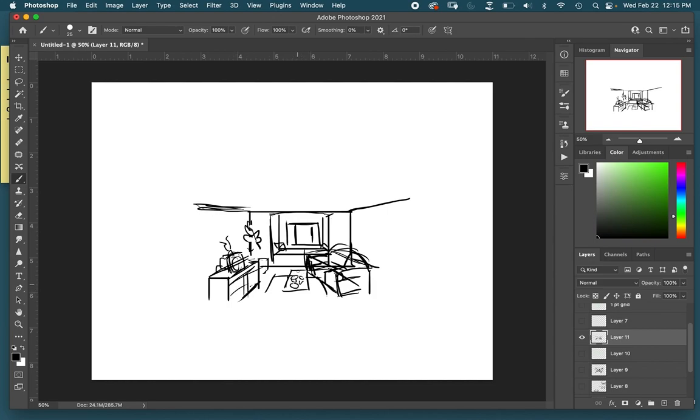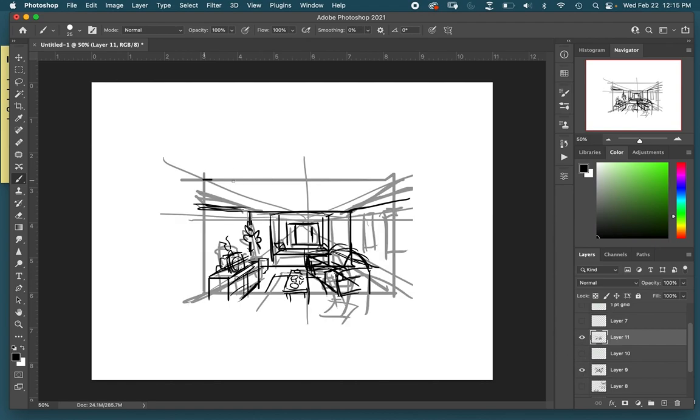So put a bunch of old coffee cups on here. Make this a specific type of coffee table. You can change that framing if you need to at all. Make it just a little bit bigger.